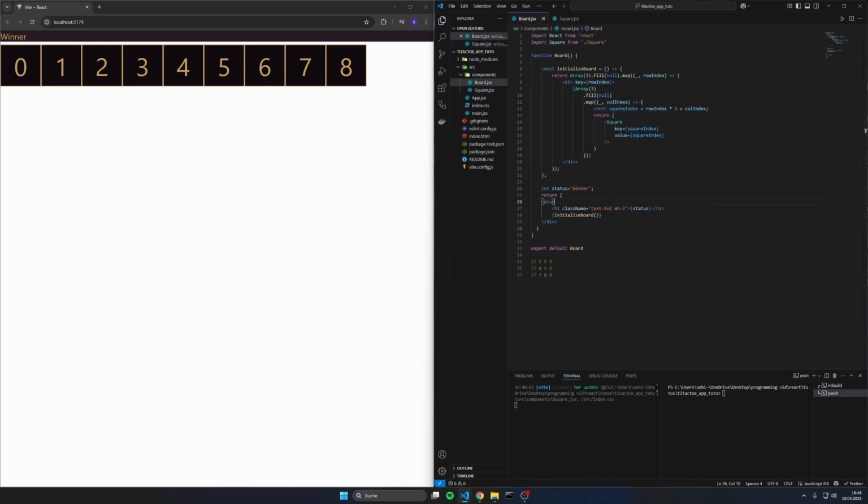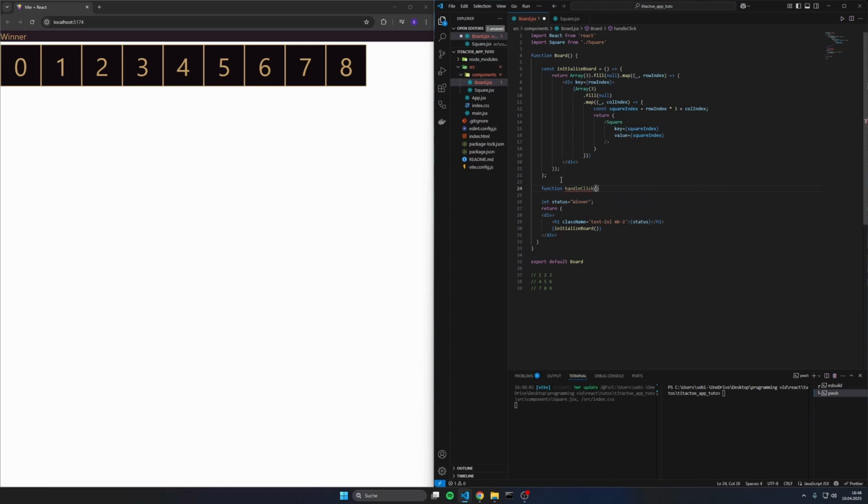So now let's define the function which will handle the click. So we can say function handleClick.